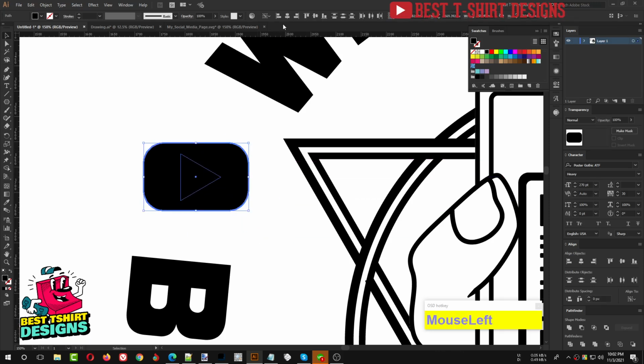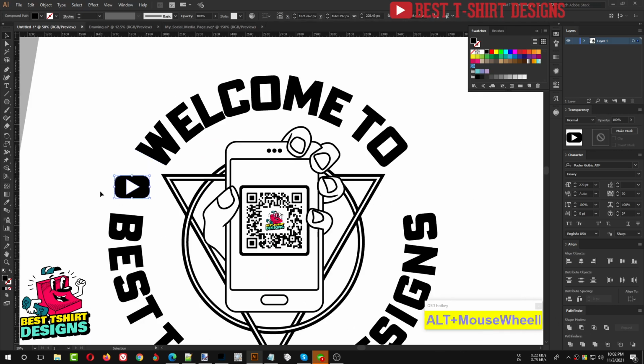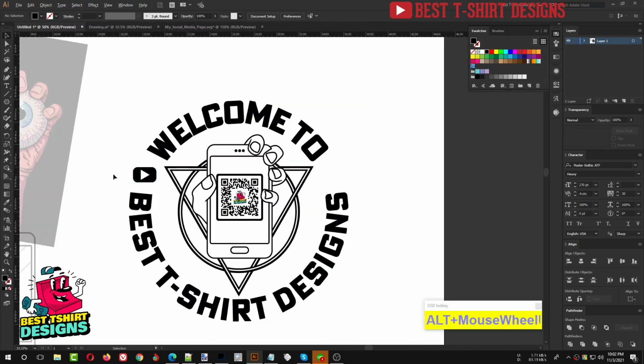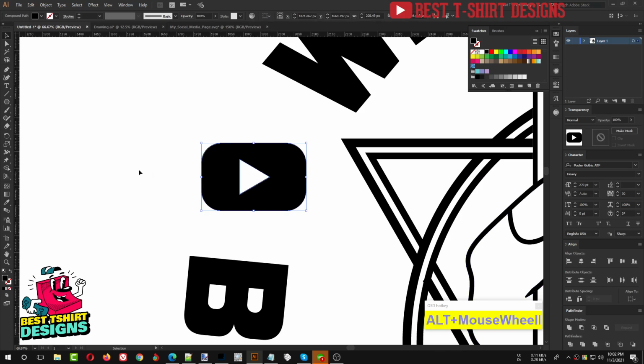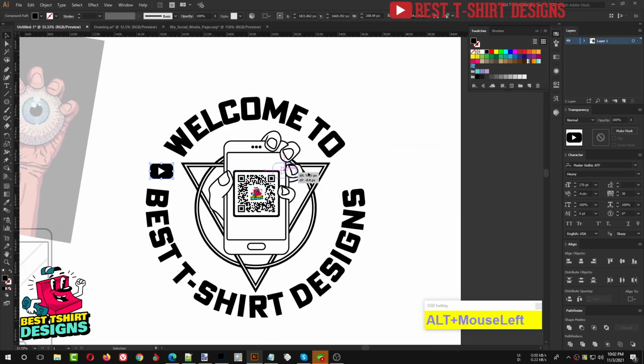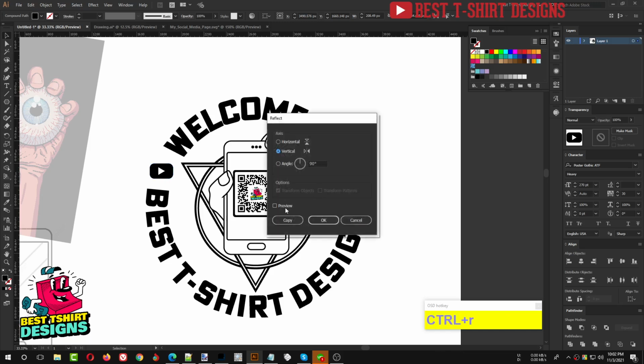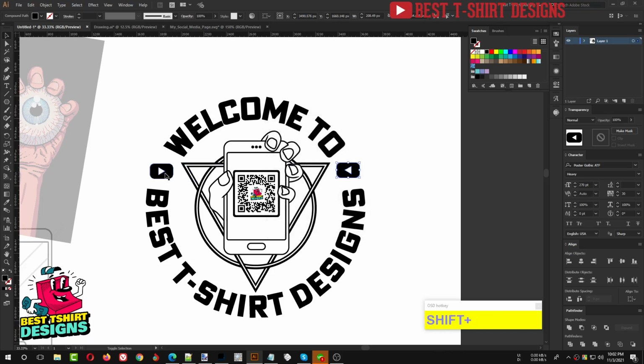I want to make sure it is in the center position, but sometimes it doesn't look like it. So I'm going to select these two, minus front, because I wanted to. Okay, but that's a bit bigger. It should be a bit smaller, just like this. And then I will bring a copy here and reflect it. So this is how it is looking. Let's make it in the same direction.